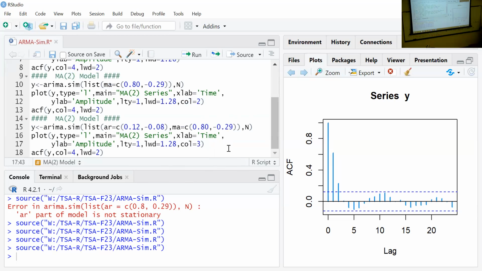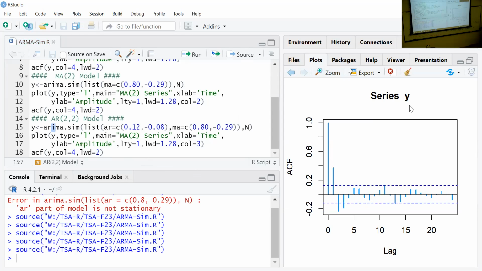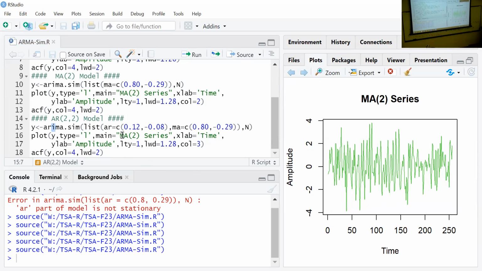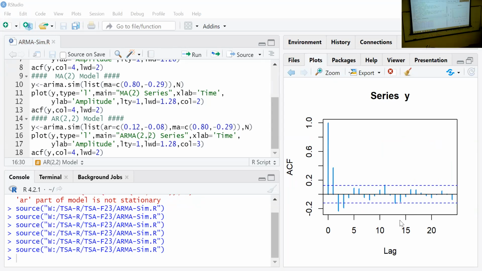Give it a different color. So the series this time is ARMA 2,2.